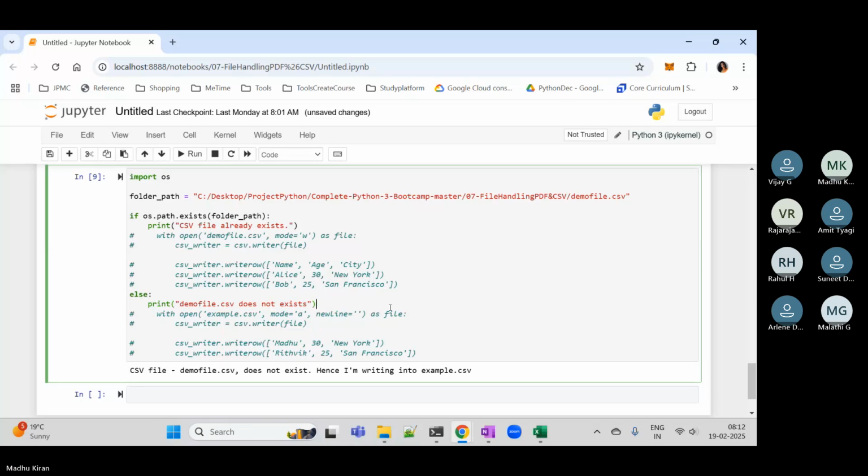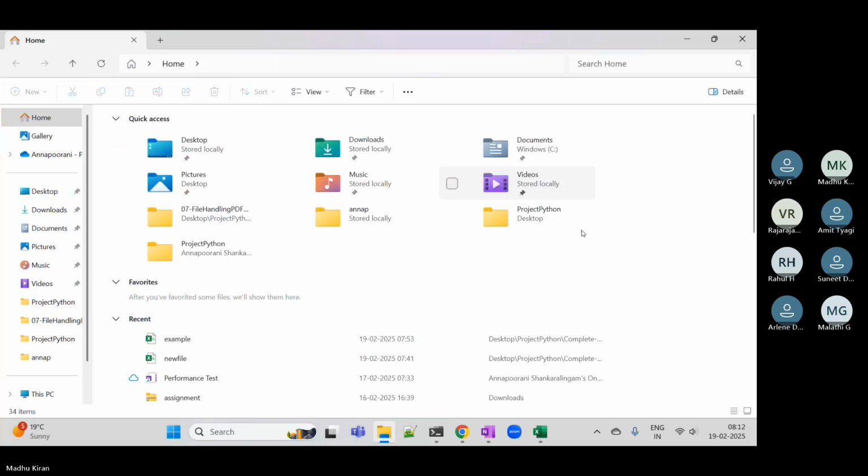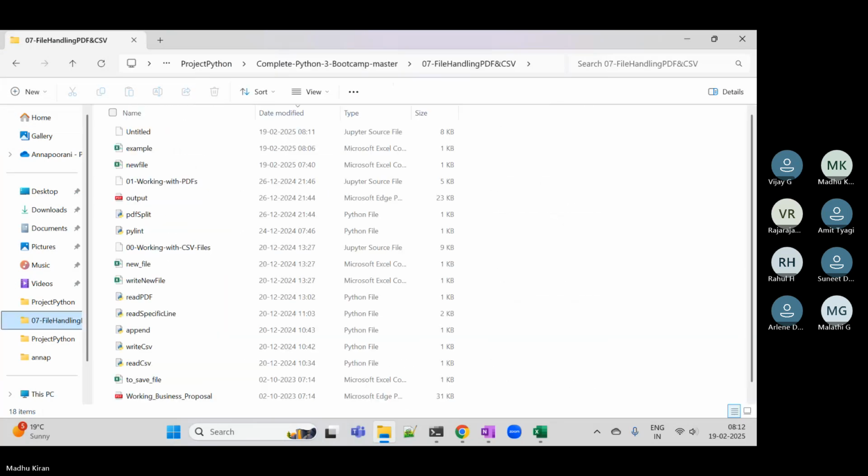Okay. So now I'll go to my local. This is the path I'm checking. So here, do we have demo.csv? This is the whole list. Do we have demo.csv?